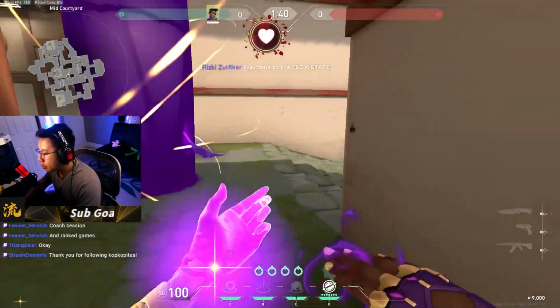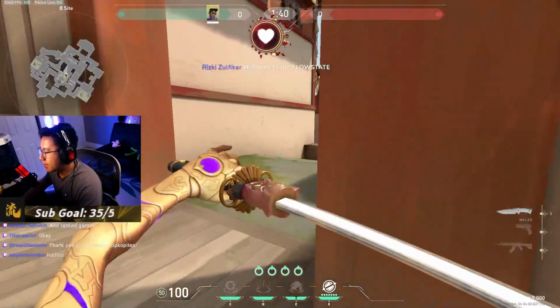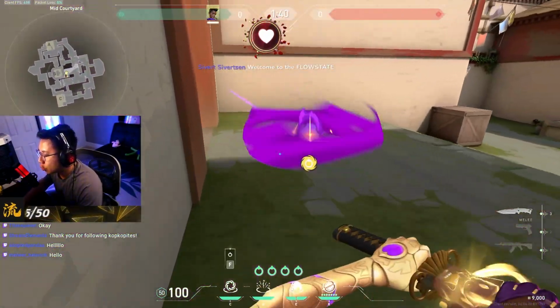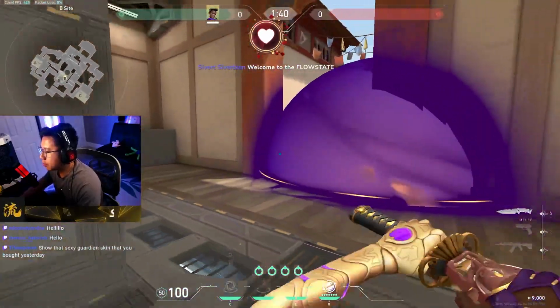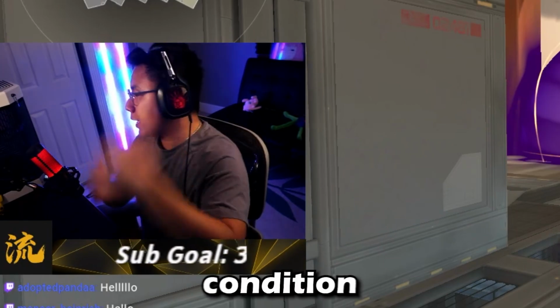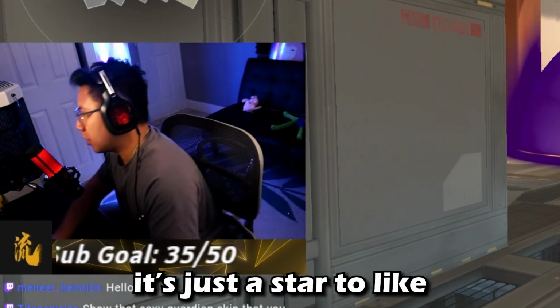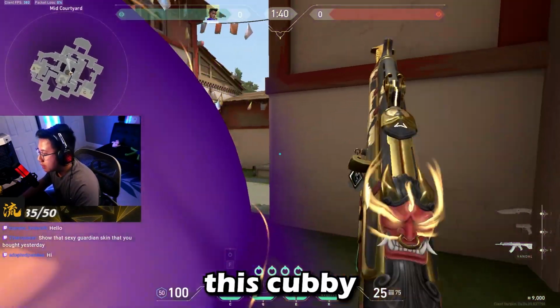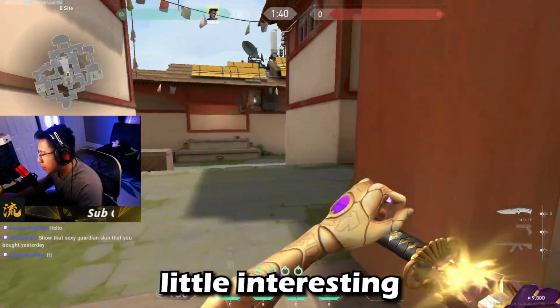If you get a kill, you can always pull back your star and exit, and this doubles as a site smoke. So in the case you're not even playing here, you can still throw this star and use it as a regular smoke to block off anyone pushing B. So it's kind of a dual purpose. You can throw this star consistently, condition the attackers to think, oh, it's just a star to smoke front site, but you use it as a way to get out from this cubby that would normally be kind of bad. So that's a little interesting way of doing it.